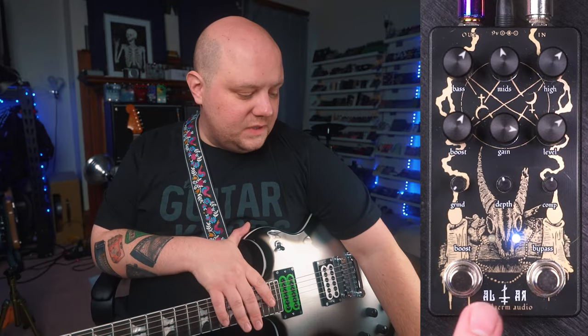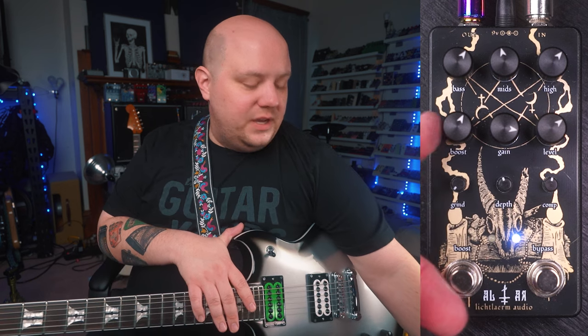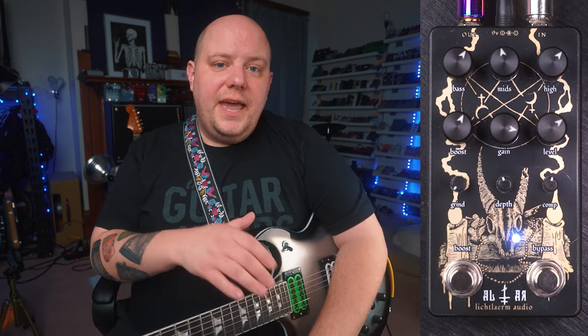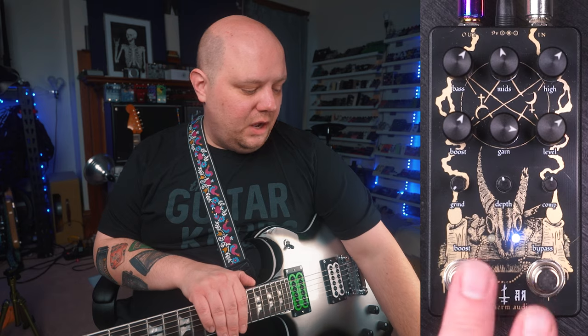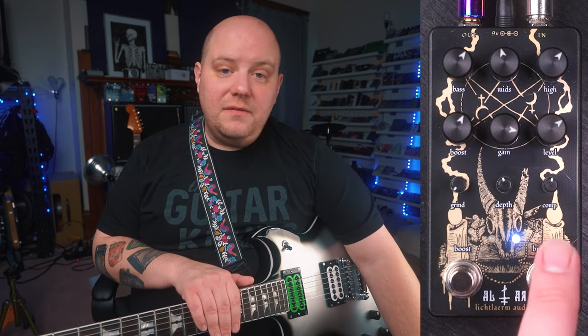Now we've come to the boost section of the Alter, and that is controlled by this foot switch, this control, and this control. So we have two knobs and a foot switch just for the boost. And the boost can be turned on and off independently of the fuzz, and when both are turned on, the boost runs into the fuzz. And this gives us controlled variance of the level of gain that we can get out of the fuzz.